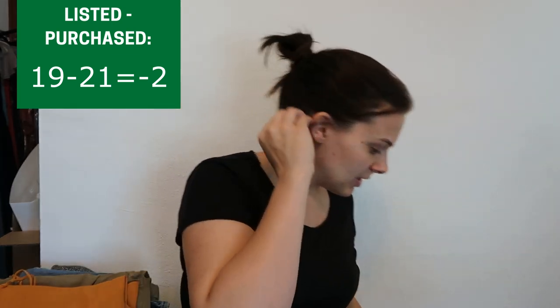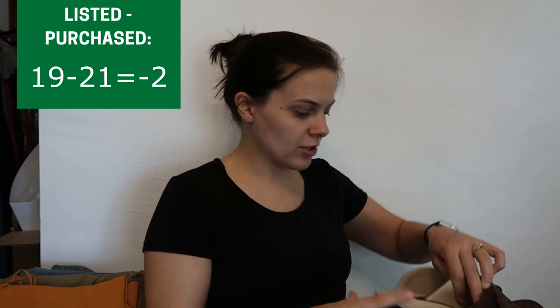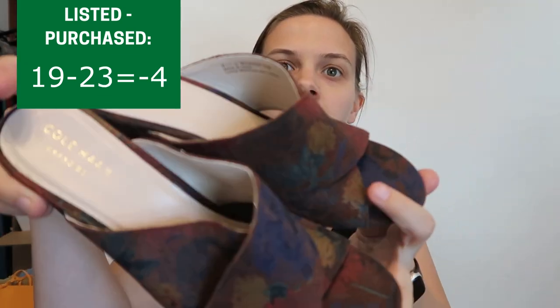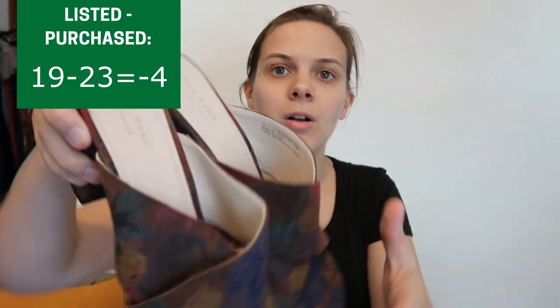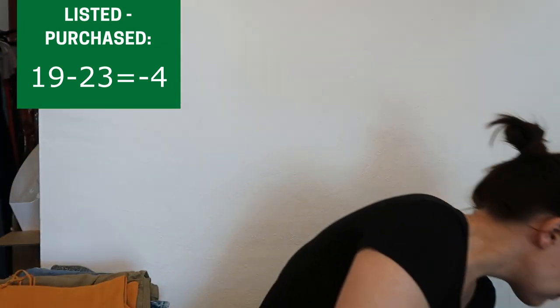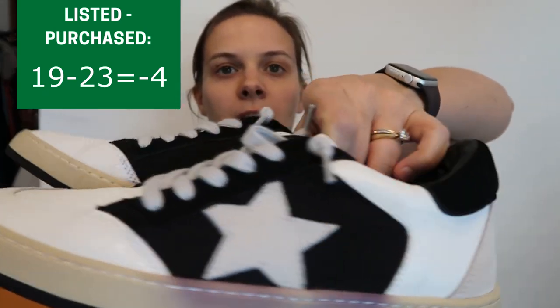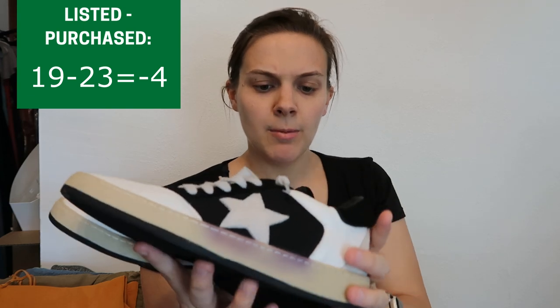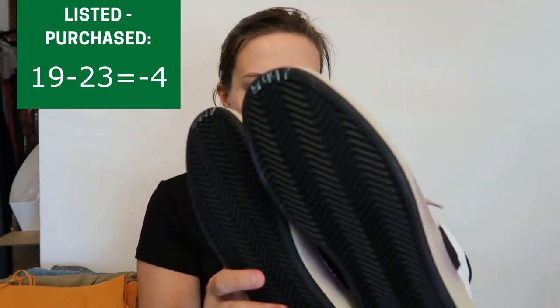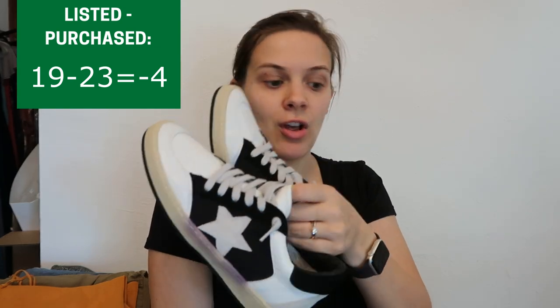Two items won't be in that video because they were shoes and weren't half off. First, these Cole Haan shoes — I thought they were so pretty and paid $9.99, size seven and a half. The other are Vintage Havana shoes in a size eight and a half. On eBay the first listings that came up were over $100, but on Poshmark solds were $30 to $50, and I paid $4.99. Hoping to get $30 to $50 on these. So add 17 items total from this haul.